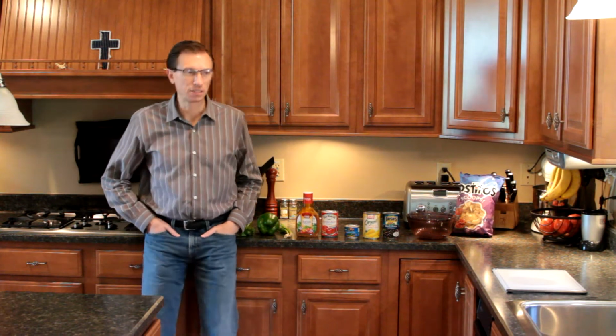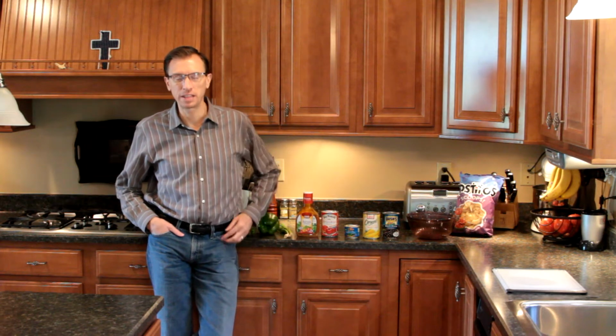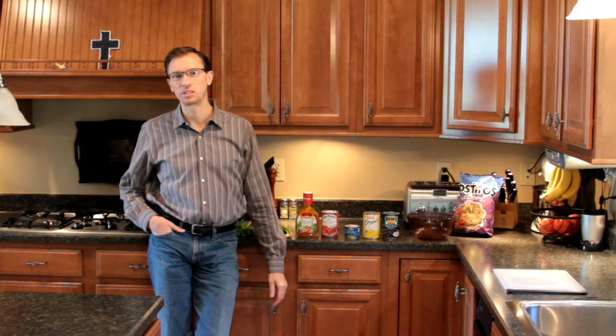Picnic season's upon us. When you go to a picnic, many times you're taking some type of snack or dip or something like that for everybody to snack on. This is an incredibly simple one to take. A lot of times you don't have time. You just want to make something quick and easy, something that looks like you put a lot of effort into it, but you can put it together in a snap.